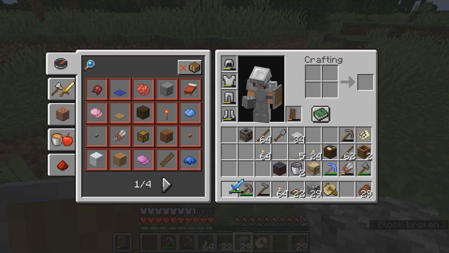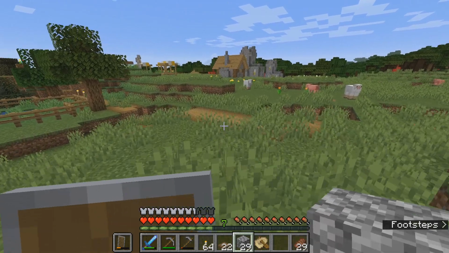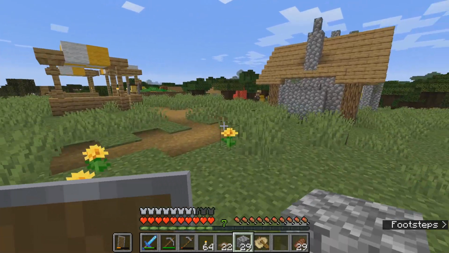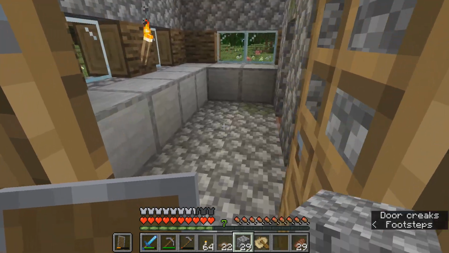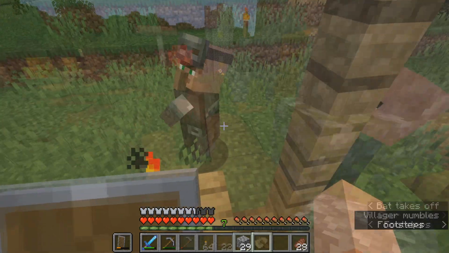I should put all this stuff away because there's a good chance that once night comes and I'm trying to lure a zombie up there, I will die to a creeper or some other type of thing. So let's find a chest in here. Whoops. And put all our extra stuff away.